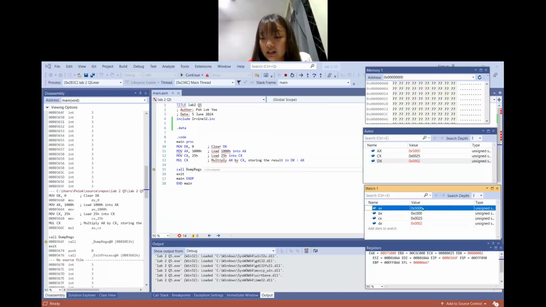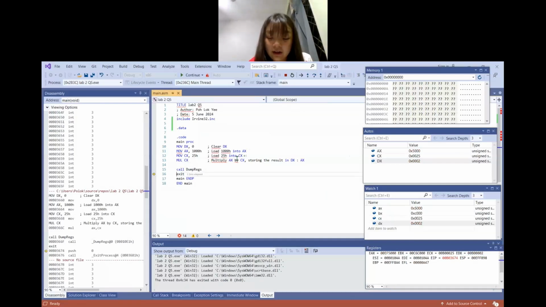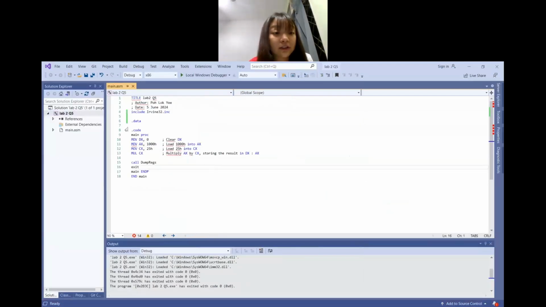As you can see, AX here is 5000, and DX is 2 only. So the AX register stores the 5000 in 2 bytes, and the other byte is not enough for the AX register, so the 2 will be stored in EDX, the 2 here. So we execute again, and we call the register. Then that's all for Question 5.